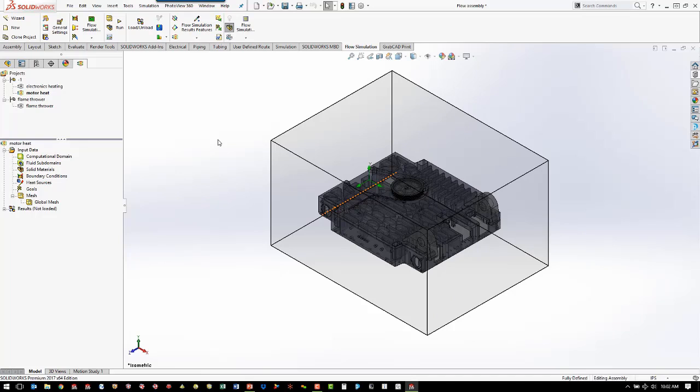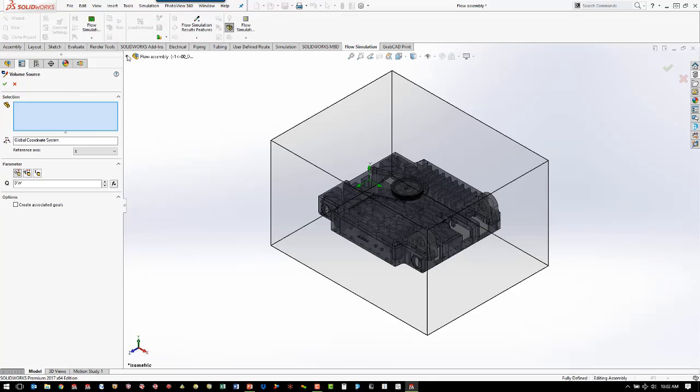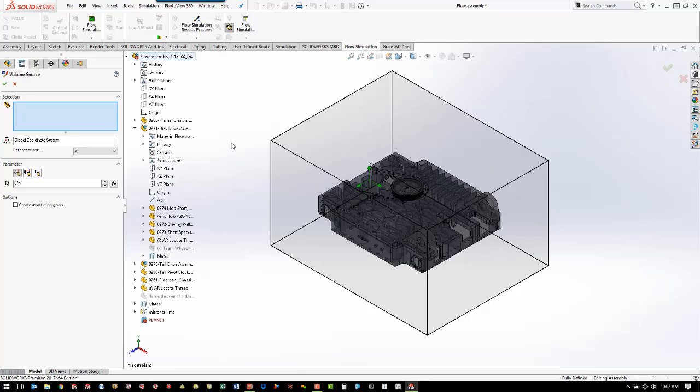The next step is to create our heat sources. We have two motors inside of the BattleBot, so we're going to need two different heat sources. When we're adding heat sources, we have the option of a surface heat source or a volume heat source. In this case, we're going to use a volume heat source, and we want to apply it to the motor. So we'll use the flyout tree to be able to go into and pick the motor. It is generating 5 watts of heat.